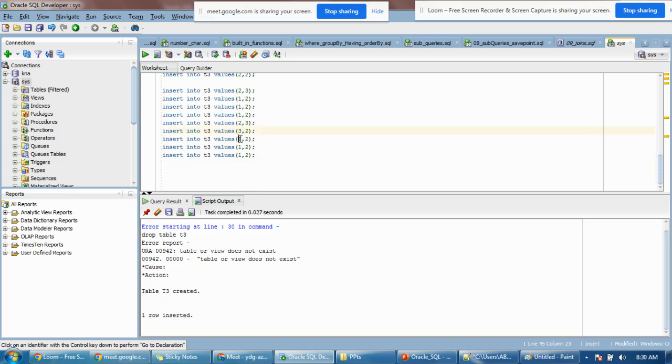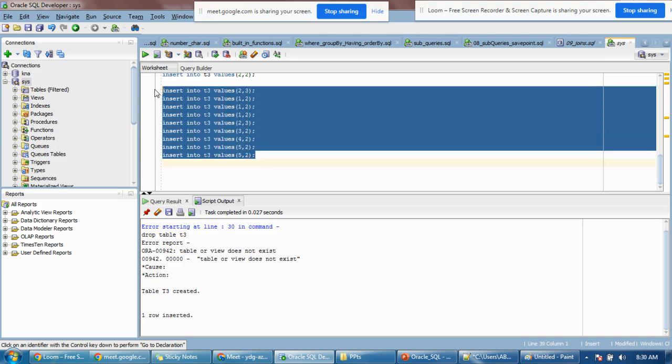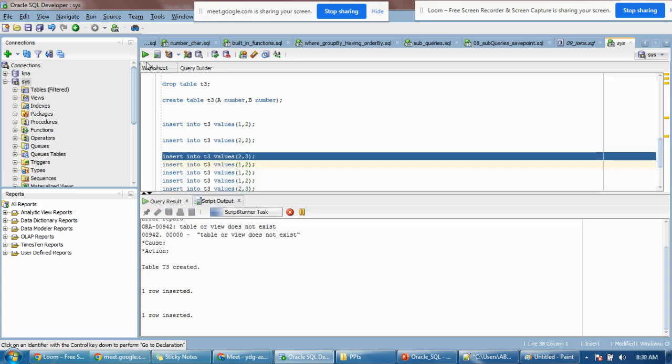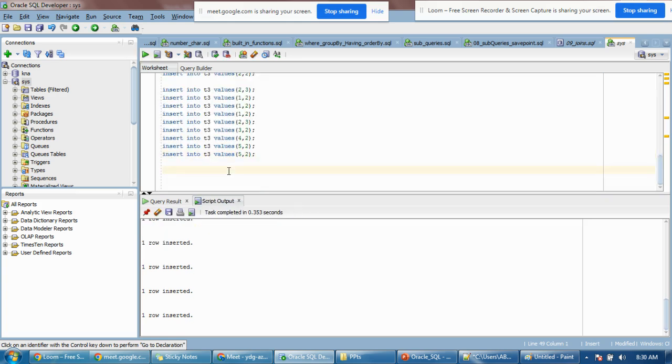Okay, let's add 4 comma 2, 5 comma 2, 5 comma 2. Let's insert the duplicate records. Okay, it is inserted and saved in your memory, permanent storage.